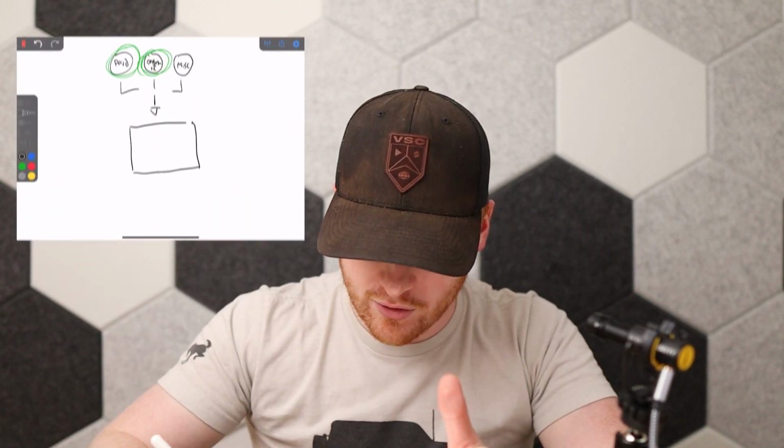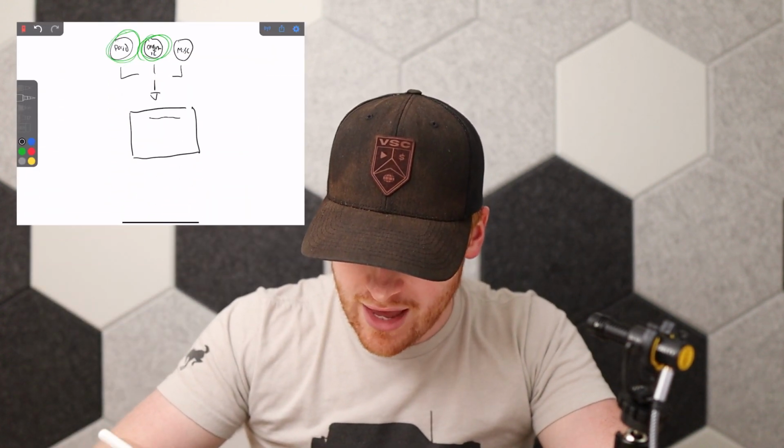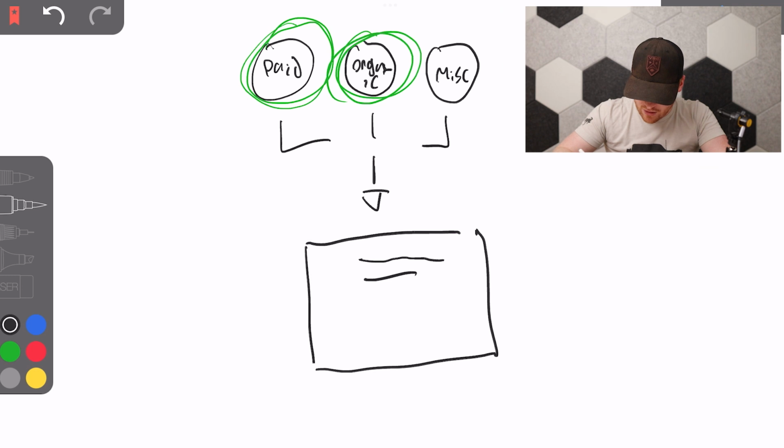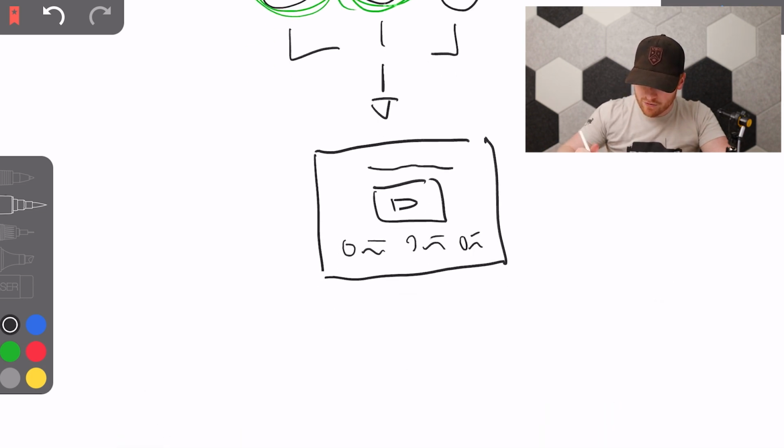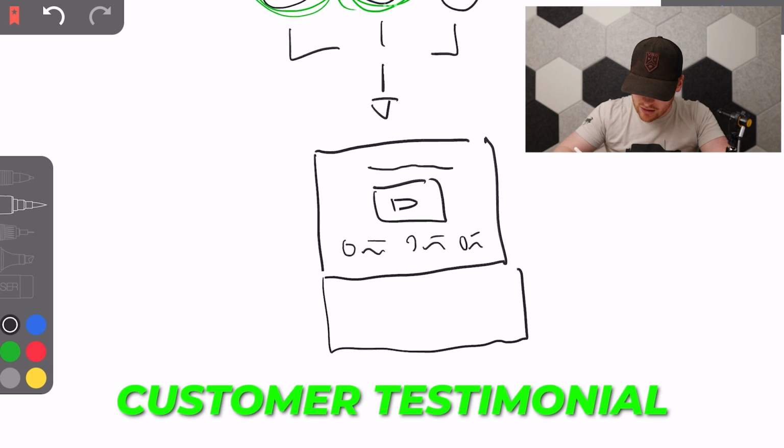So some of the things you might typically want on here are going to be a really strong headline, and you can reference the lesson here in the program about my 3 keys to a strong headline. A video is always a good thing to have here. Customer testimonials are always great, right? But the main thing that we are focused on is our lead form.